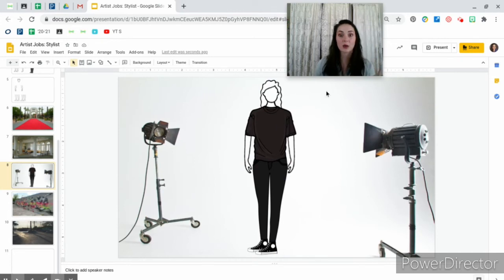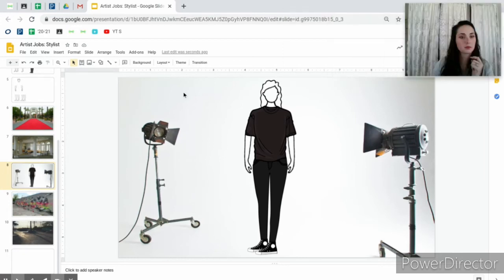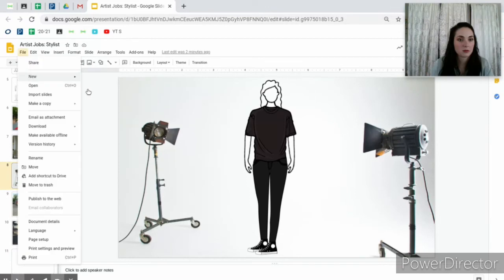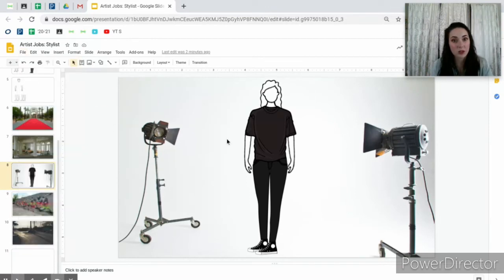Our last thing that we have to learn how to do is how to save this. So let me move this off to the side again. Now to save this slide, instead of saving the whole slideshow, we're going to save just this one box, this one slide, and we're going to save it as a picture. By saving it as a picture, then we can upload it to your Art Google Classroom, just like we've been doing with all of our photos the whole time we've been in school so far. And you do have to be on the slide that you want.